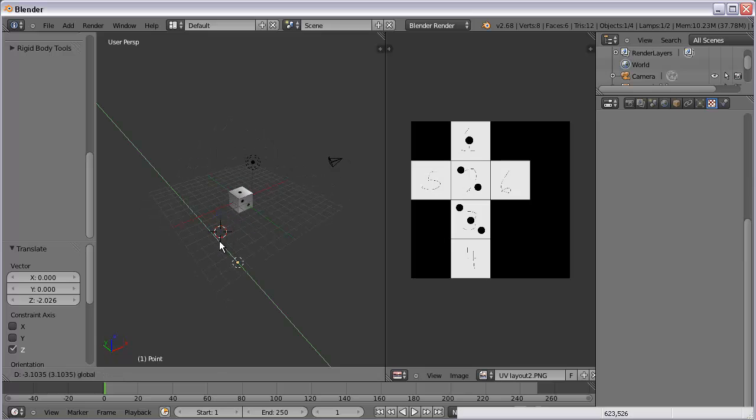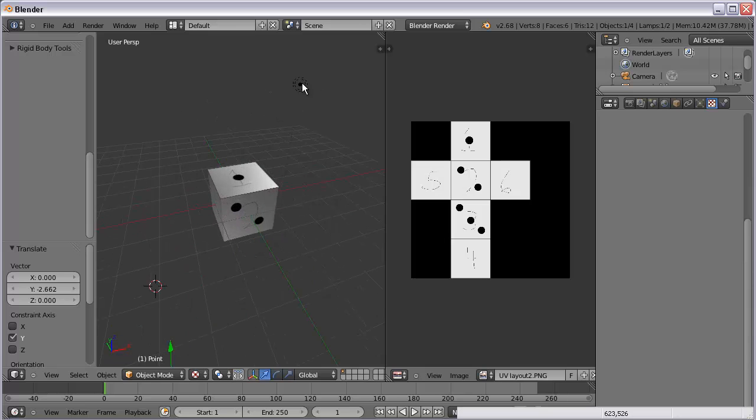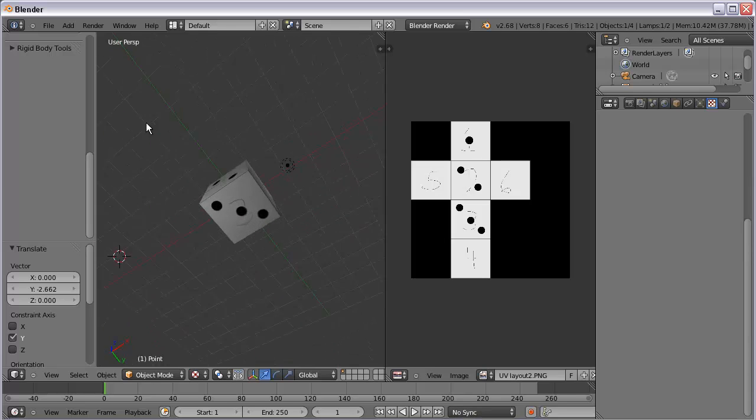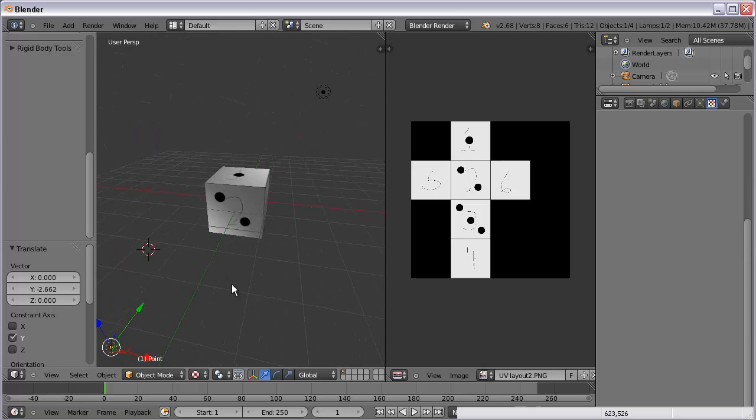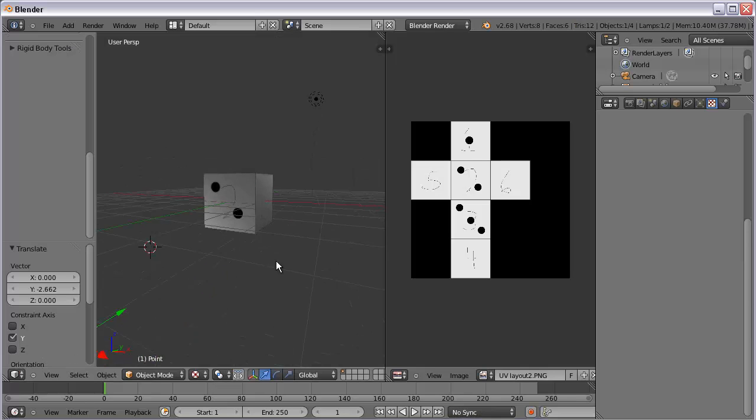I'll place it so that all the rest of the die is lit up, or the cube. Okay, just like that. So I've got one kind of on the top corner, one on the bottom corner, and that lights everything up. So now if I hit F12 and render it, that renders my cube, depending on the pictures or what you have on there. And then I can save that as an image. So that is the UV mapping.